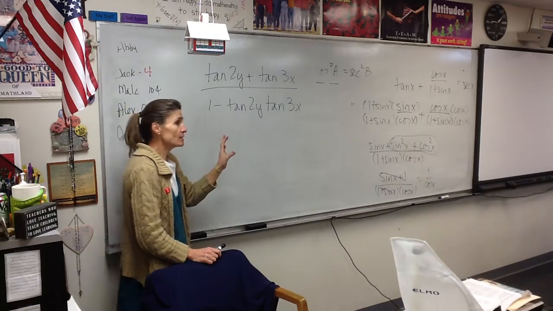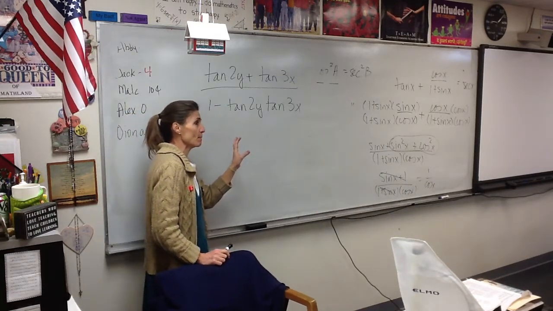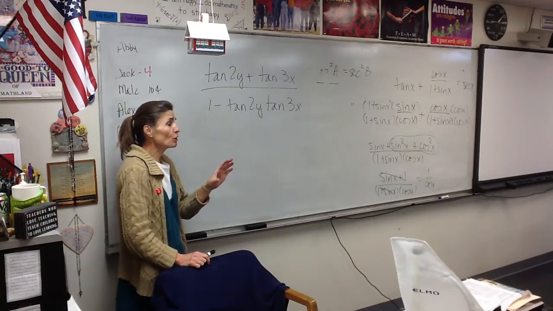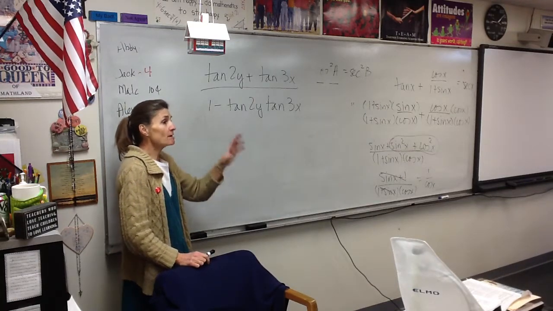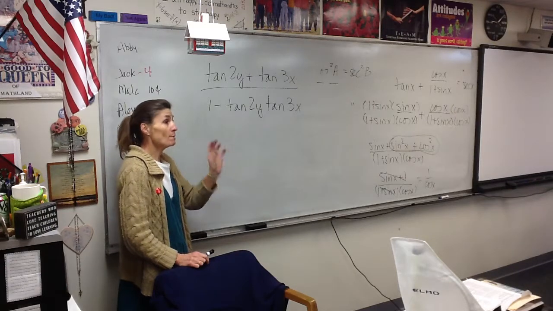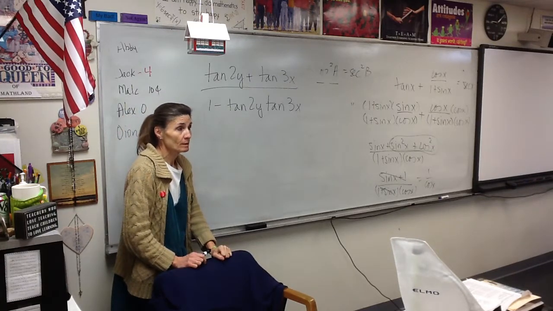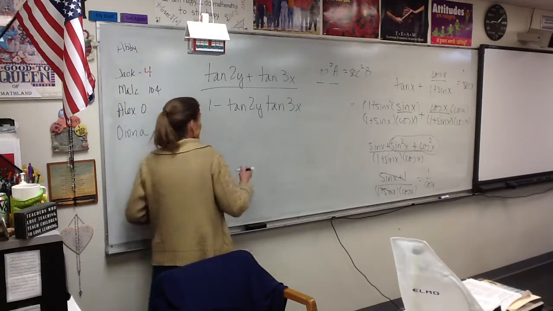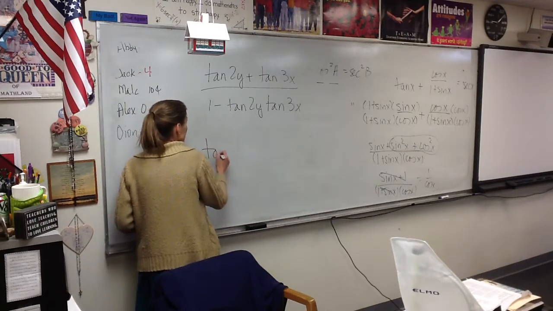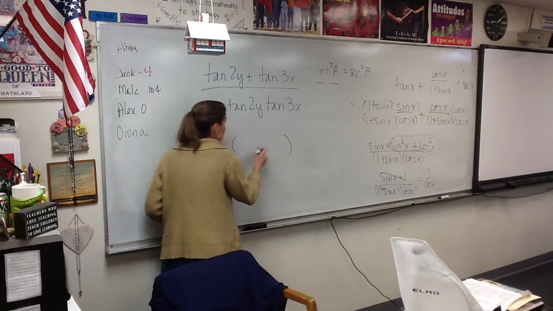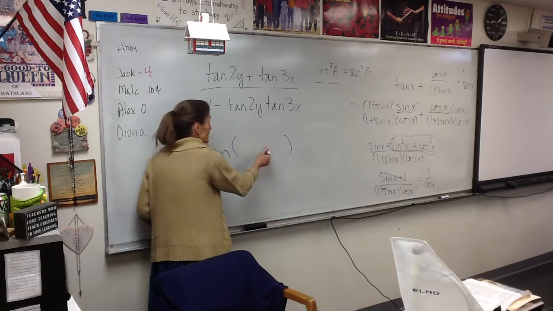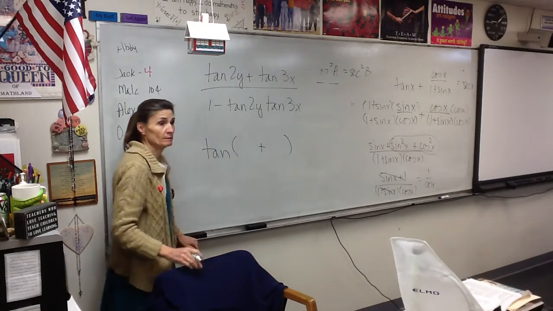Okay, we just learned these yesterday, so you may not have that memorized yet. But certainly, if you look on your purple sheet, tan plus tan over 1 minus tan tan is one of the formulas on the sheet. What formula is that? It's the tangent. Is it a plus or a minus? It's the tangent plus formula.